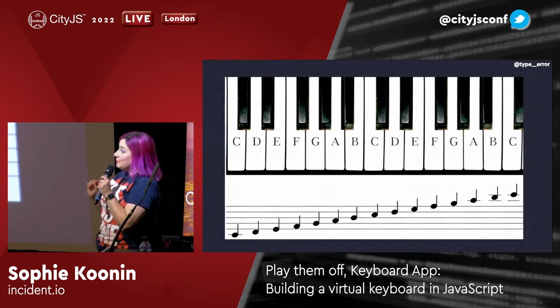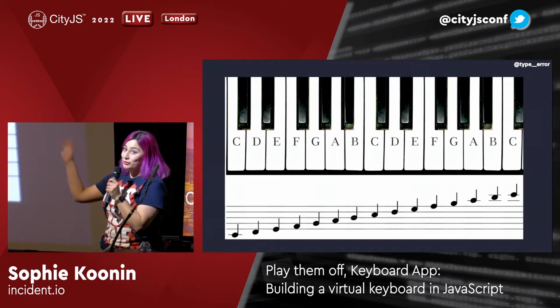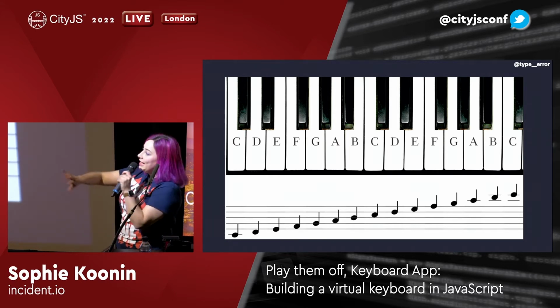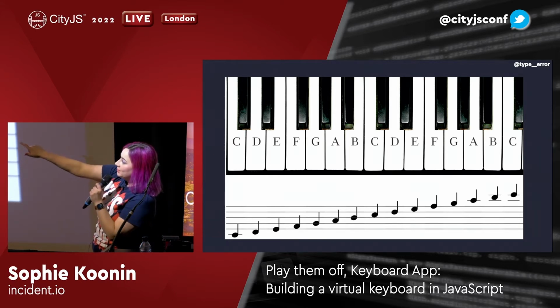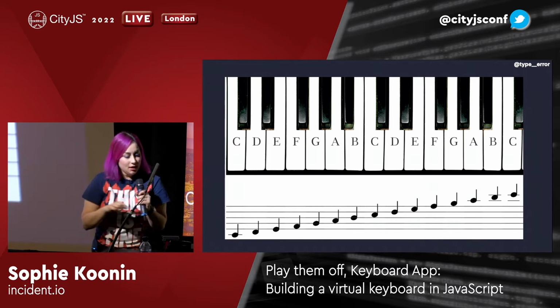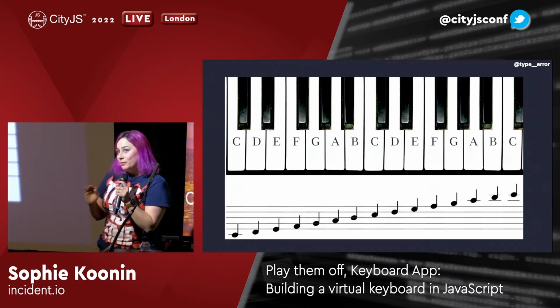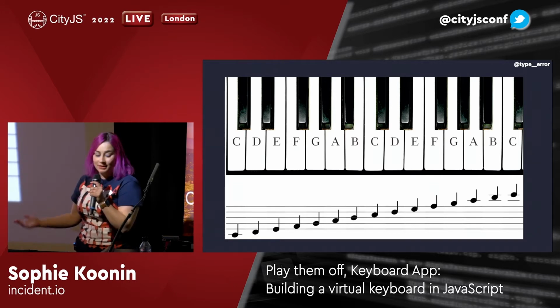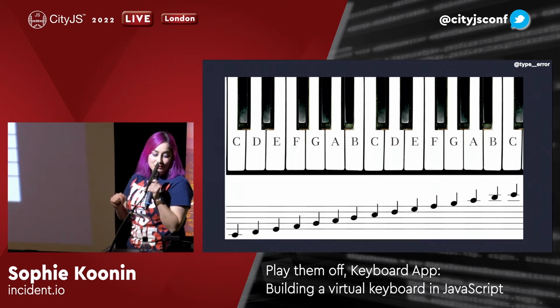The most commonly known scale is probably the major scale, which typically invokes happy emotions. So this is the C major scale. It's just the white notes on the piano starting from C, basically. And we can play 7 notes up from C to reach the next C. And the important thing to note about scales is that they follow certain patterns. And being programmers, we love patterns. So this will come in very useful.